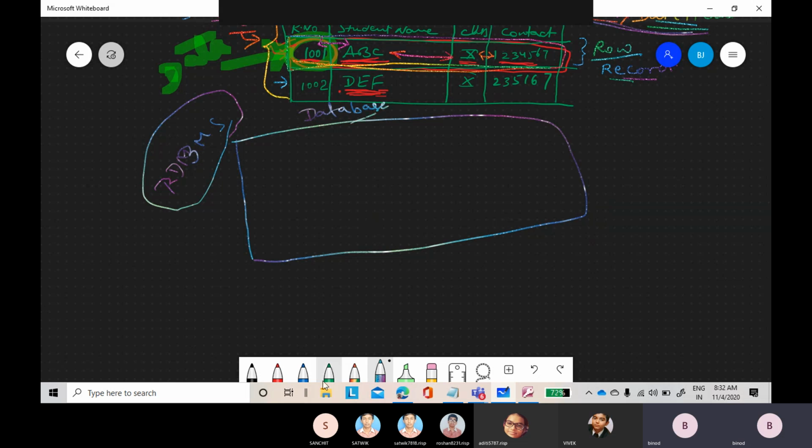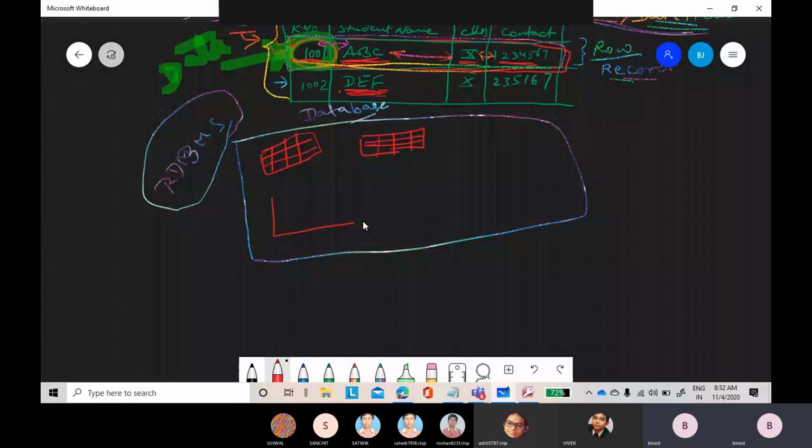So within the database, we can create so many tables in it. One first table, second table. This type of tables can be created within a database. And after creating the different tables, if we require, we can relate all the tables to one another.